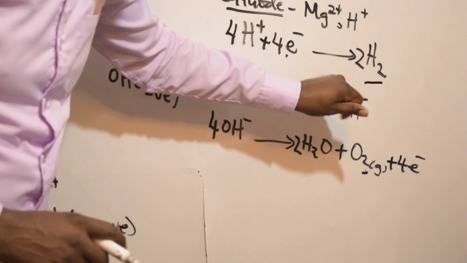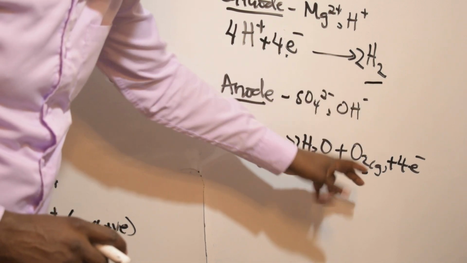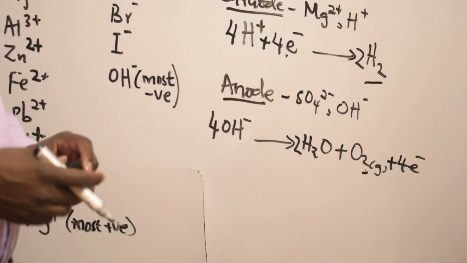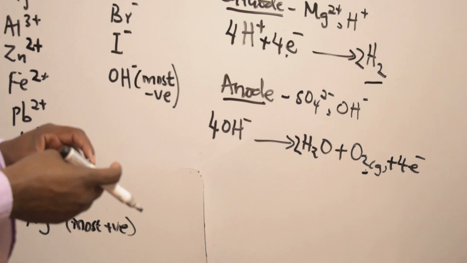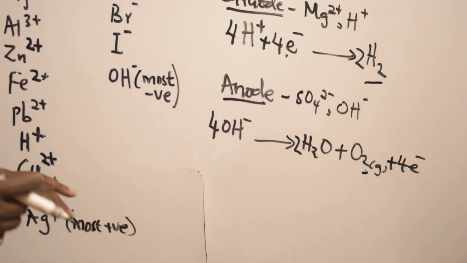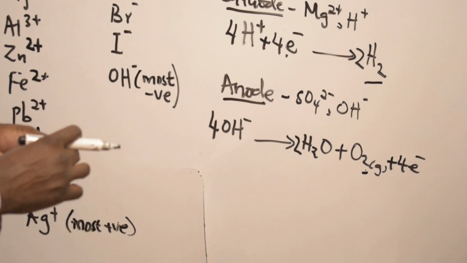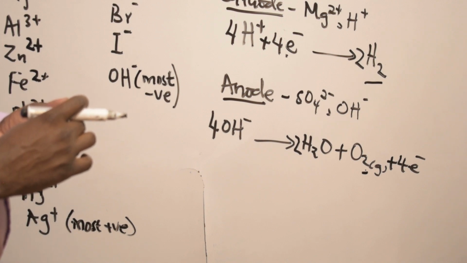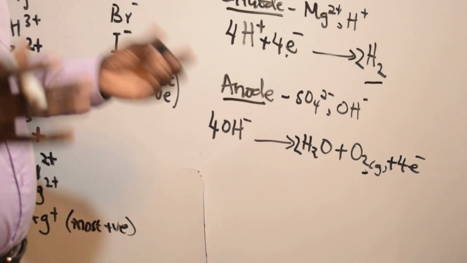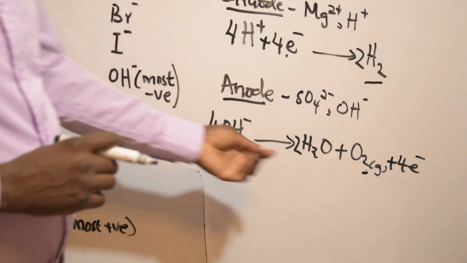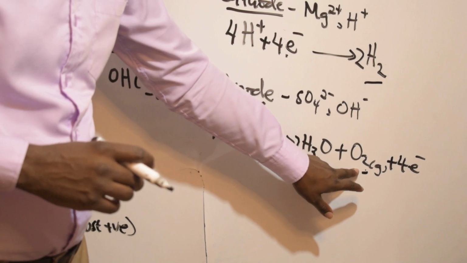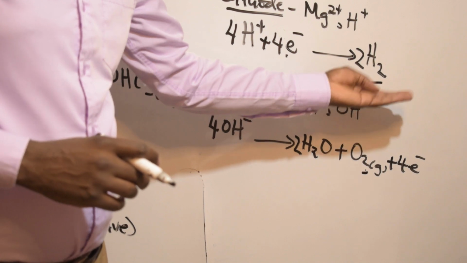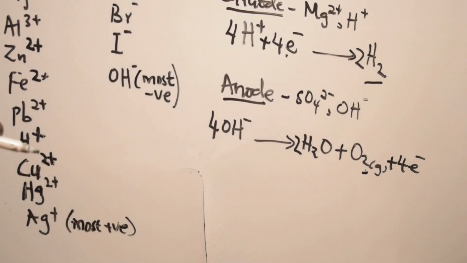Very important. The volumes of hydrogen gas are the volumes or the number of moles. Remember, when it comes to gases, we know from Avogadro's or even Gay-Lussac's theories that equal volumes of gases contain equal numbers of particles. Therefore, when we talk about the moles in gases and their volumes, they are proportional. That means that if I produce 10 cubic centimeters of oxygen during this electrolysis, I'll be able to produce 20 cubic centimeters of hydrogen in the very same electrolysis. That's what we are actually talking about.